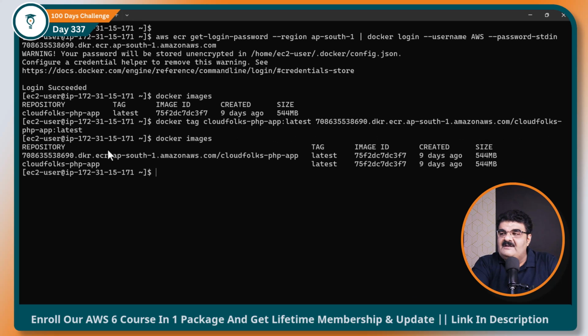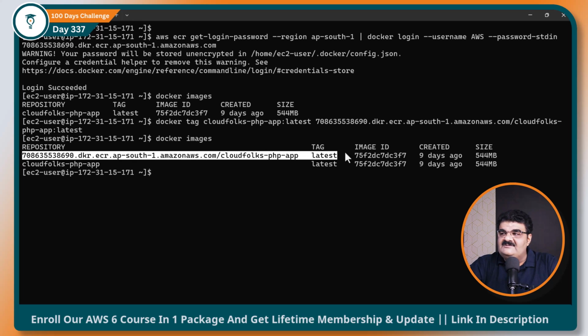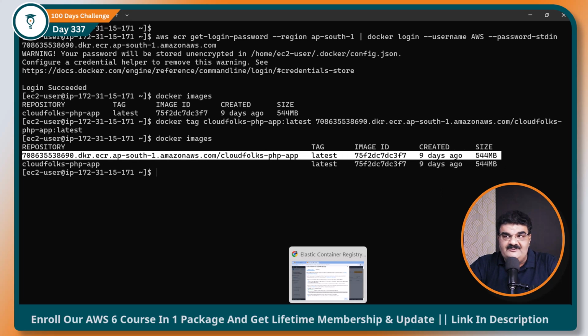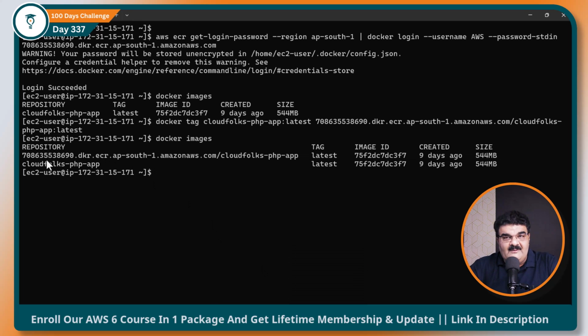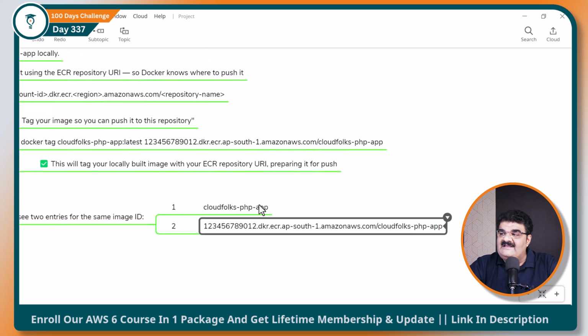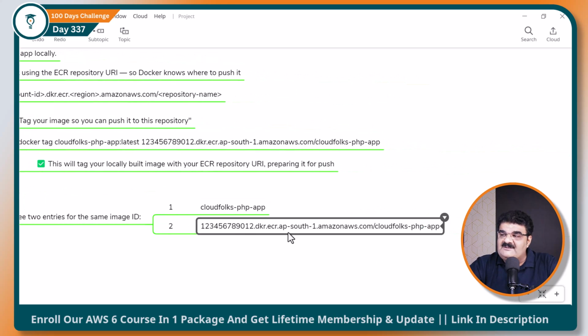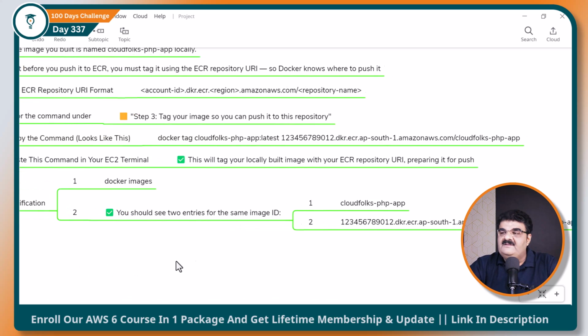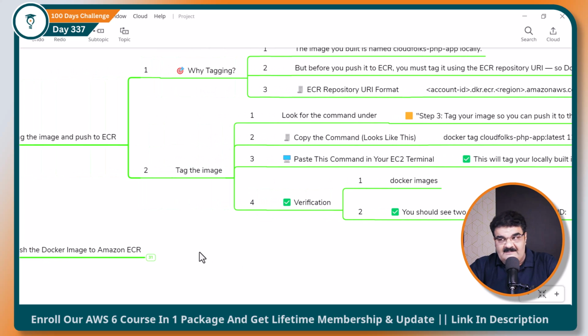And if I give the command docker images again, I am getting this over here. It means my image has been successfully tagged. And in this tagging, we already provided the destination. So whenever we push this image, it will be pushed over here to this particular repo. For verification, you can give the docker images command and now you will get 2 images. Why? Because we tagged this particular image and this is the final image that we are going to push. Okay, so tagging is done. Here tagging is compulsory. Why? Because tagging itself is saying the destination repository name.